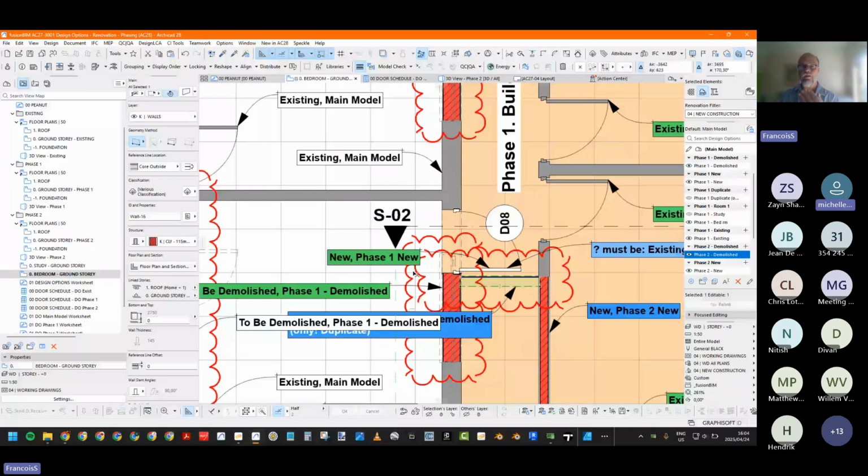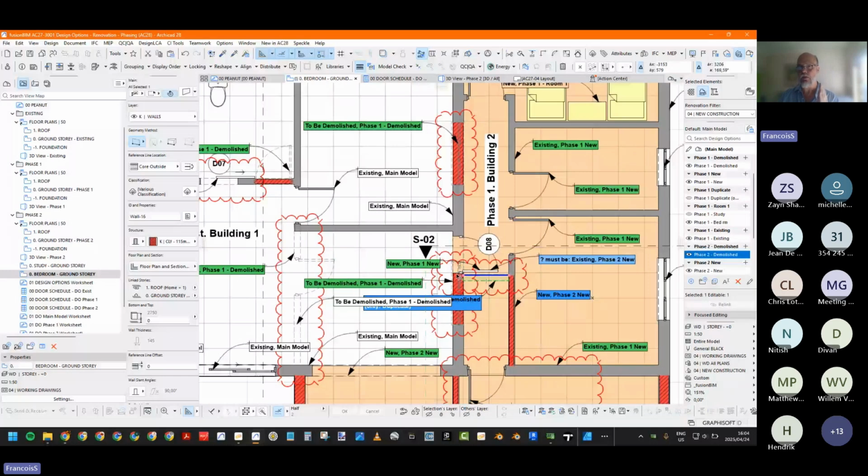I particularly wanted to avoid duplicating elements, because this one wall has a typical life cycle, and I wanted to represent that same wall in its different conditions throughout. To achieve the documents I needed, this is the only element that I needed to duplicate into a design option in order to show it correctly.